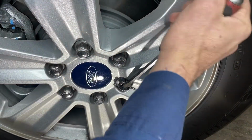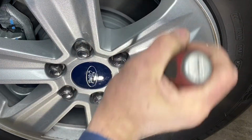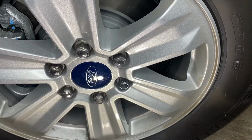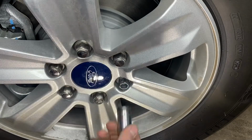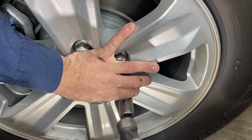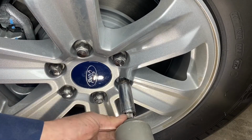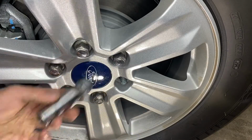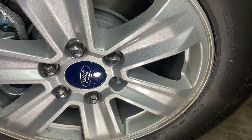Kind of manipulate it a little bit more and pull it off. So that's what you're going to be left with. Now we can take a 19 millimeter socket and remove it from the vehicle. And that's how to remove a stubborn swollen lug nut from a Ford car, truck, or SUV.